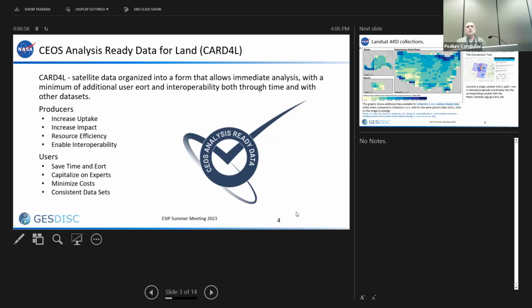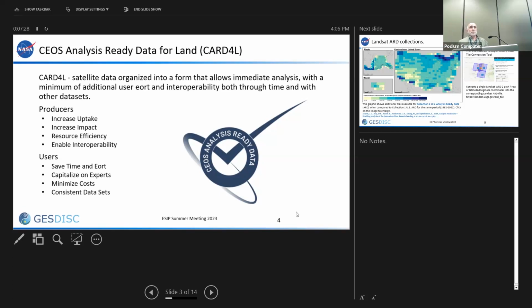For users, of course, it's going to save you time and effort, spelled in a very interesting way. And so, you always hear this, the 80-20 rule, right? This is something I've been hearing for probably 25 years. I spend 80% of my time messing around with trying to get data ready, and 20% of my time actually analyzing it. I don't know how those numbers exactly stack up, but that's been a persistent problem for a very long period of time.